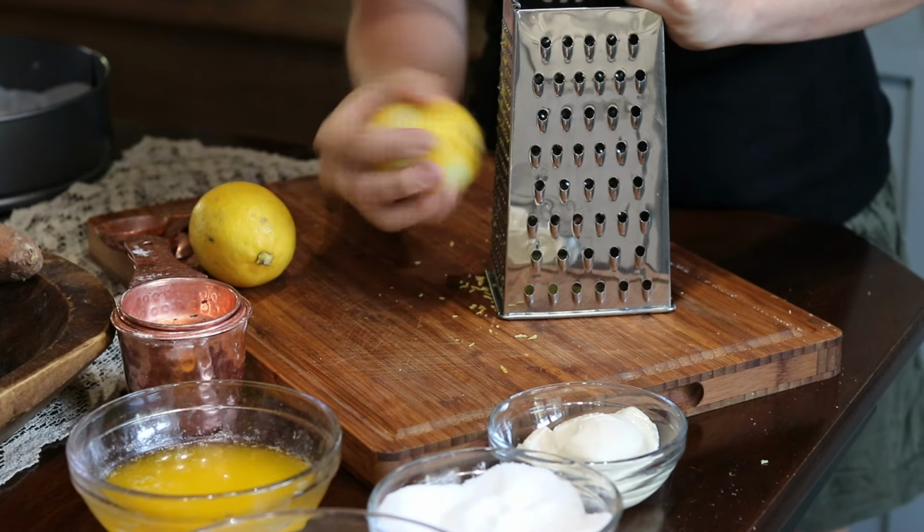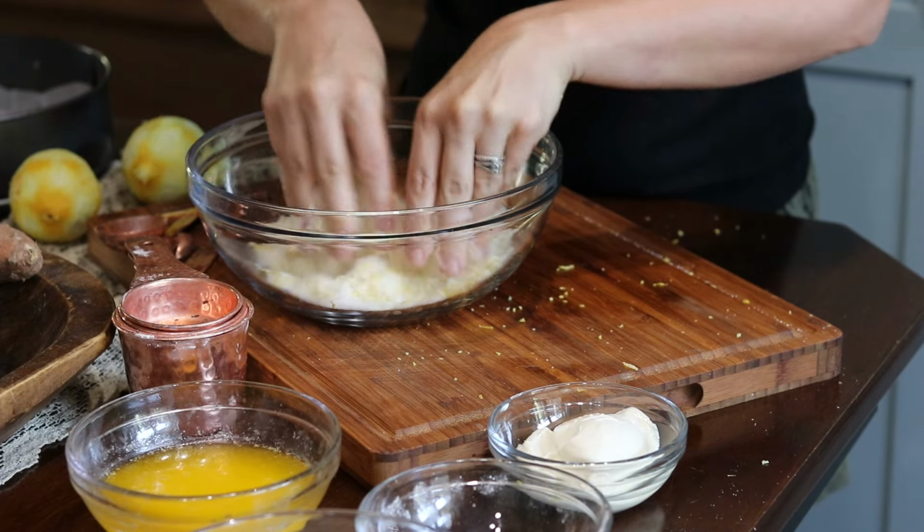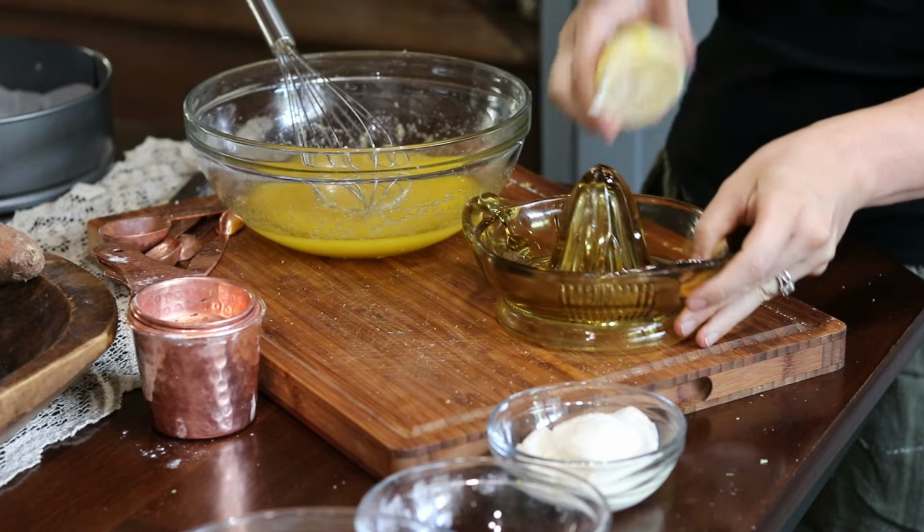Gonna combine some cane sugar with our lemon zest. I'm gonna rub it all together. To this, we'll add some melted butter. Whisk well. Now to juice a lemon.